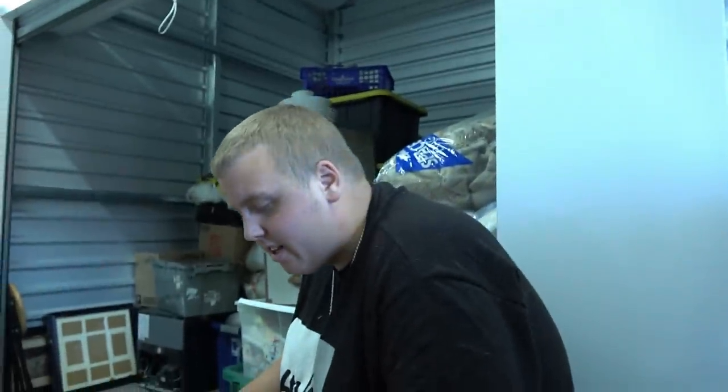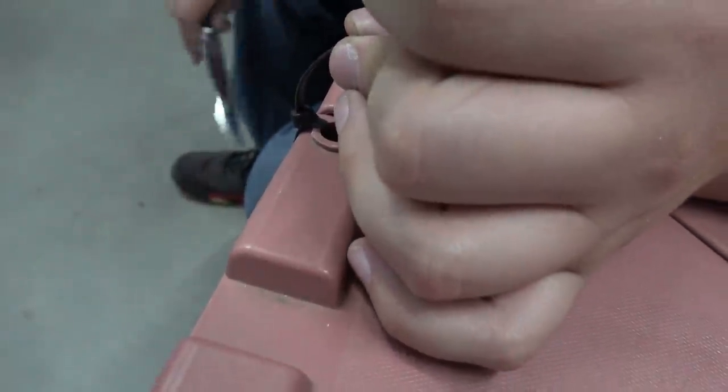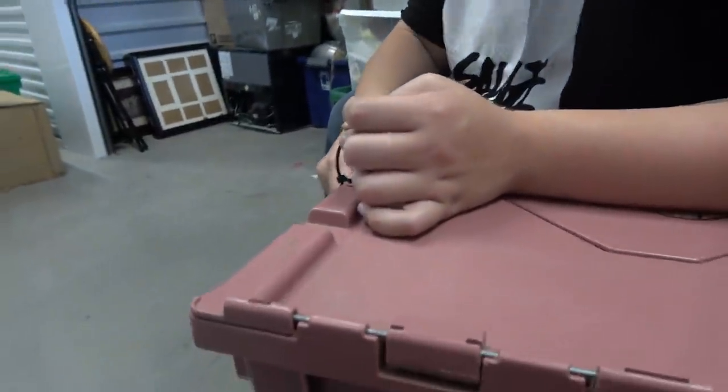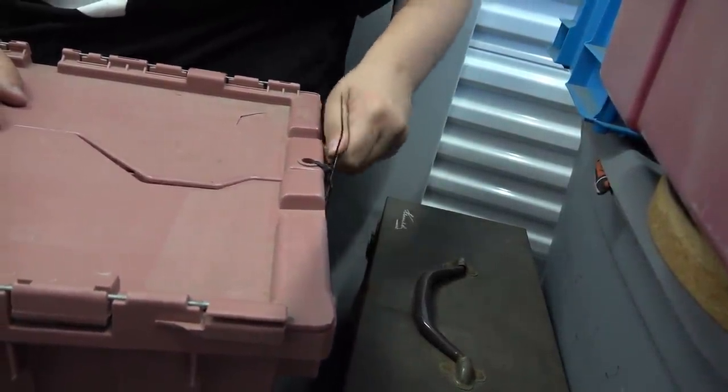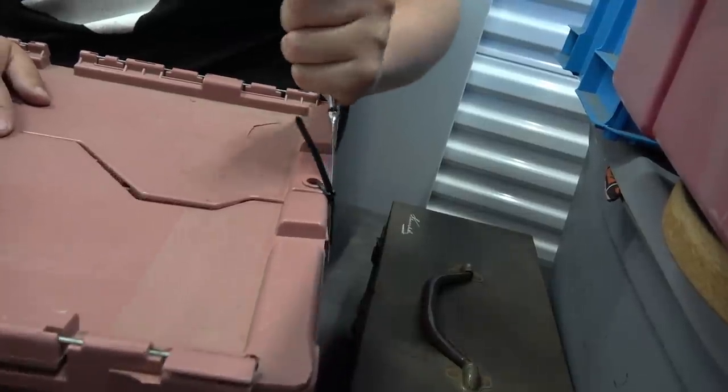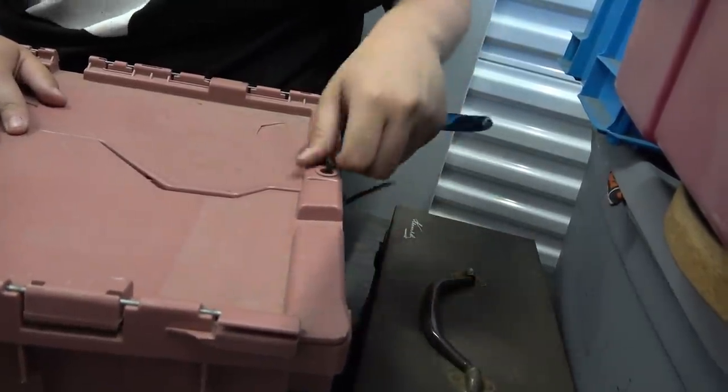So we have a first here. We pulled this tote down, and look at this. They zip tied the side so nobody can get into it, which makes this a little bit interesting. Luckily, they left us some knives. So let's see what we got in here. There we go. One. Let's get in there, two. Come on. Did I cut it? Yep.